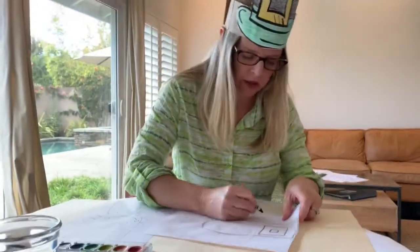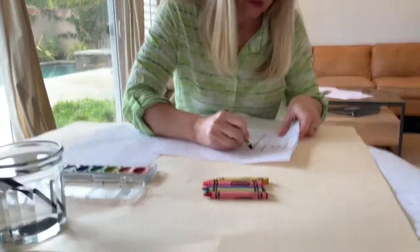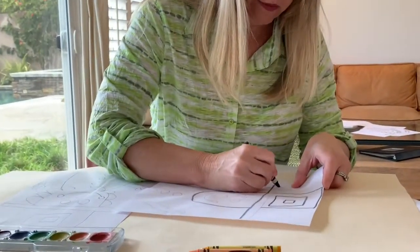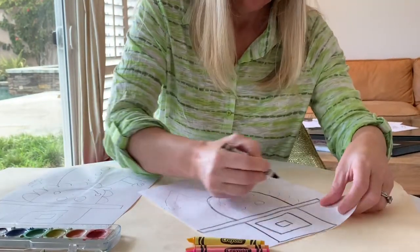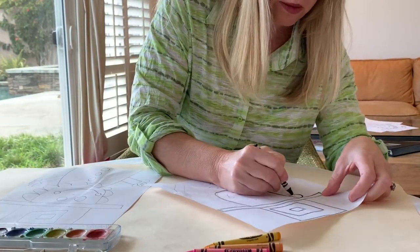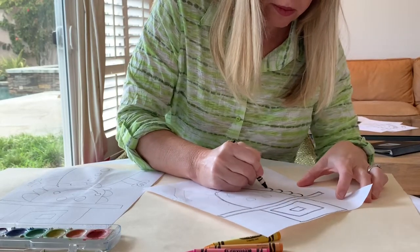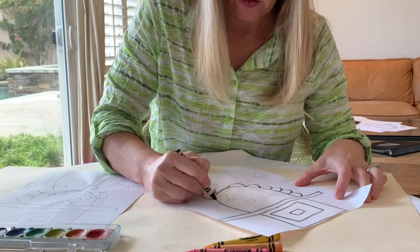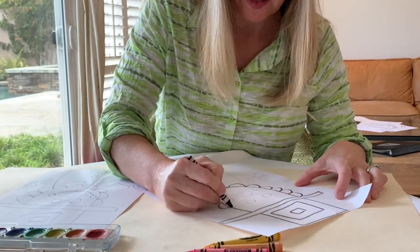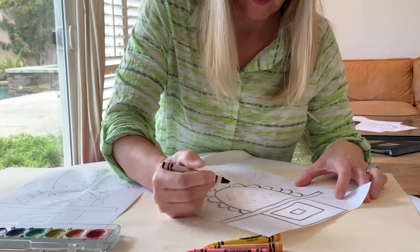Don't worry about using black on it. It all ends up looking really good in the end, and it helps keep the paint from smearing. Okay, and then do your bump, bump, bump, bump, bump, bump. Around and around you go. Did you count the bumps on his beard? How many did he have?